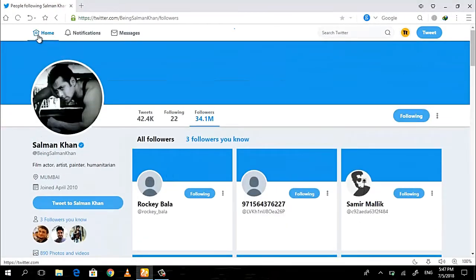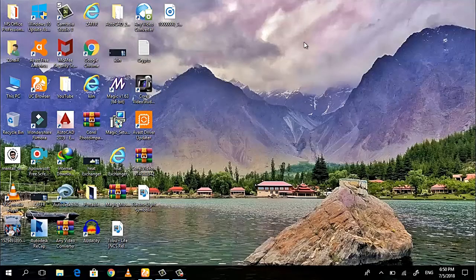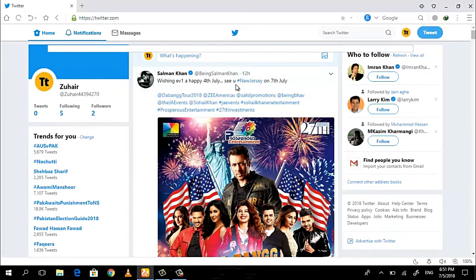Now let's talk about our third process. The third process is a very quick and fast process, I suppose, and you will all get a lot of followers through it. The third and final method I'll be showing you is to go to UC browser or any browser and open your profile.